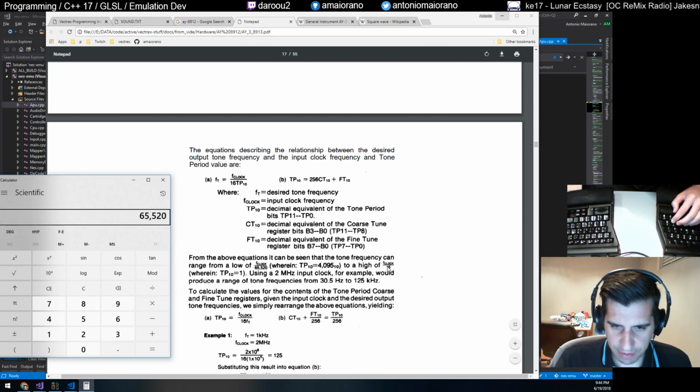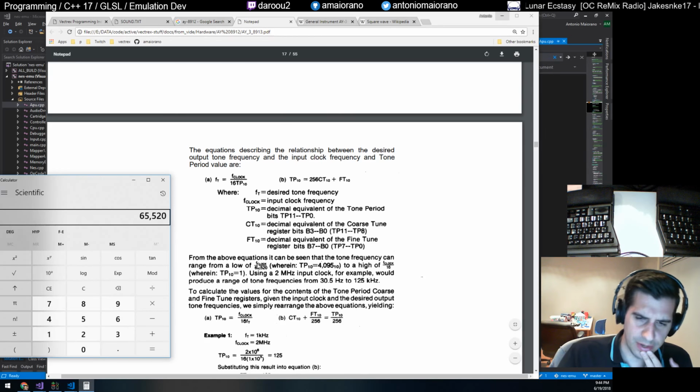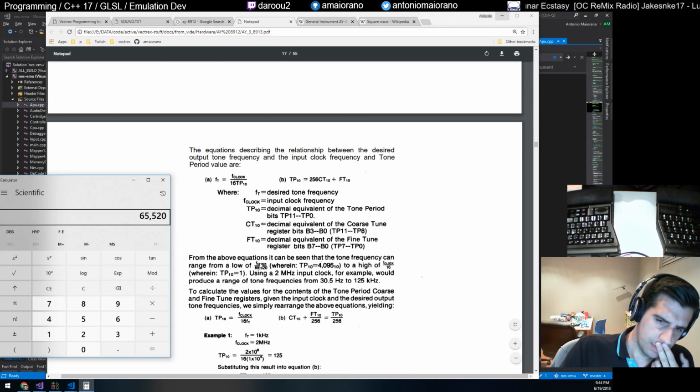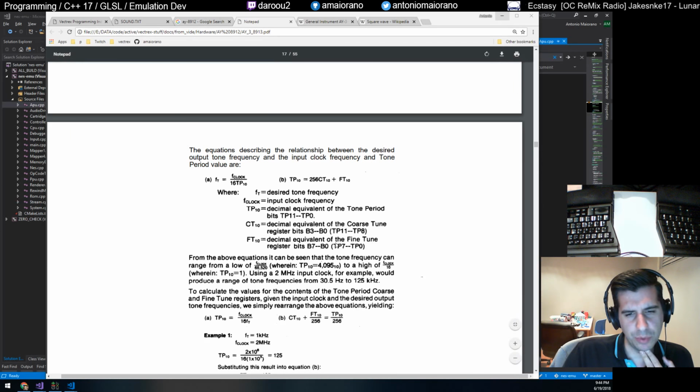To a high of f clock over 16. So that, oh really? So it could be 0 then. That implies that TP10 could be 0. That doesn't really match up with what I read though.